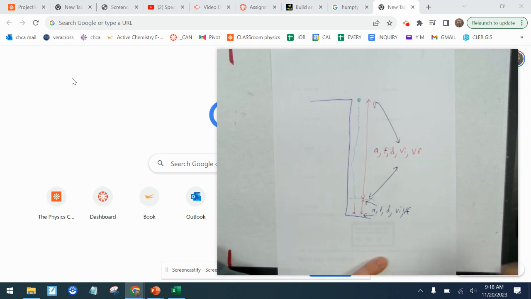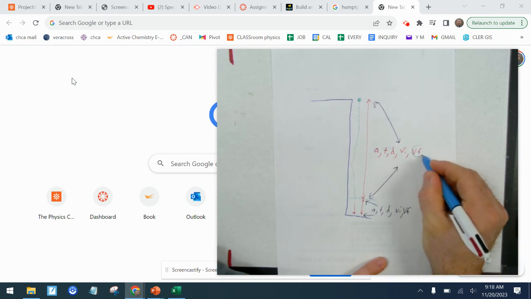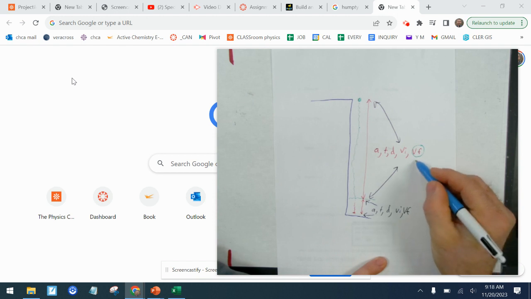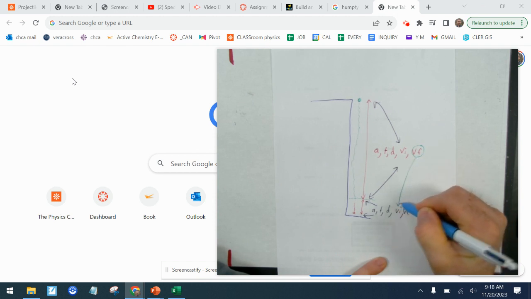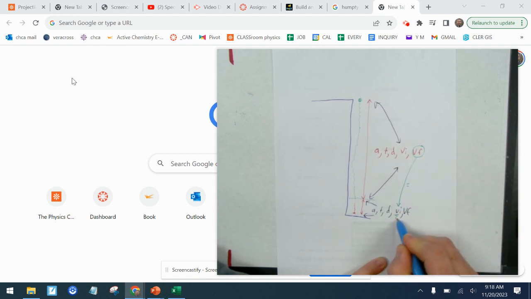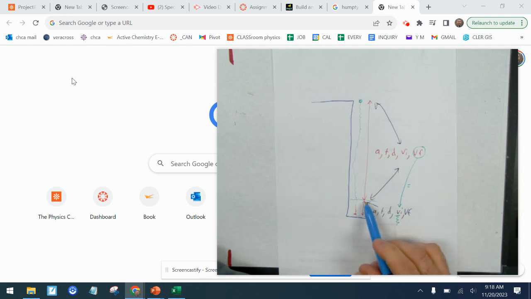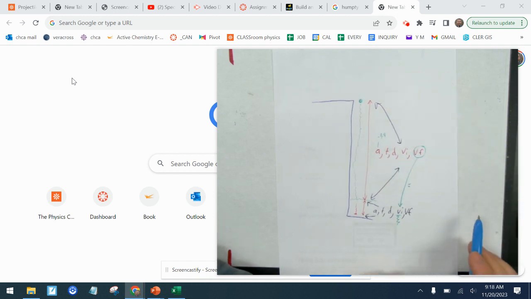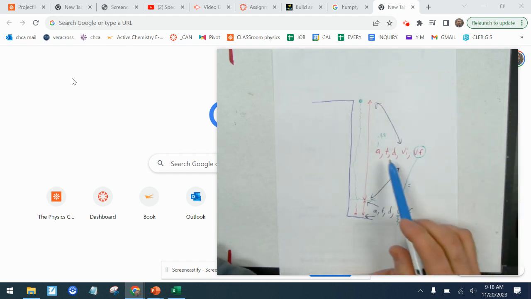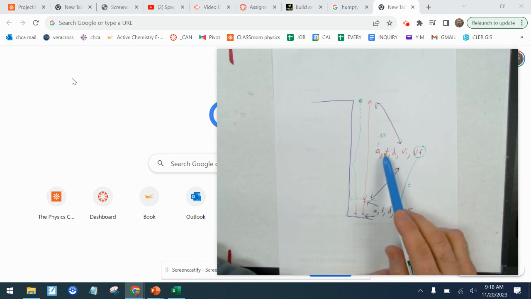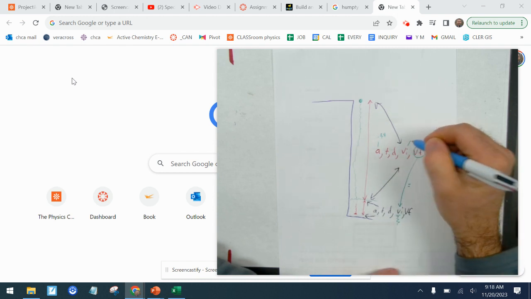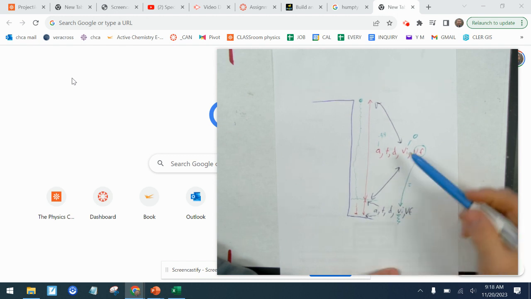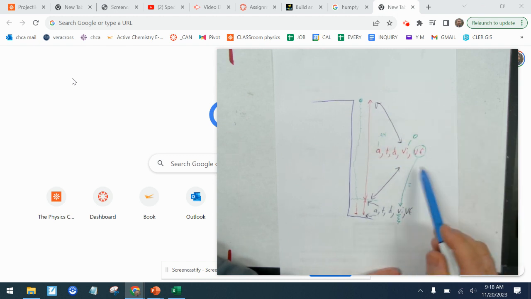One thing to note and to remember is the velocity final here is equal to the velocity initial down here. The acceleration here would be negative 9.8 due to gravity. The velocity initial here is 0. For this scenario, you need one more piece of information. You need something given to you.